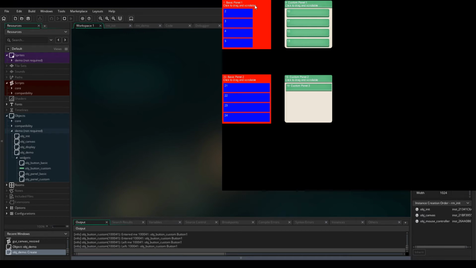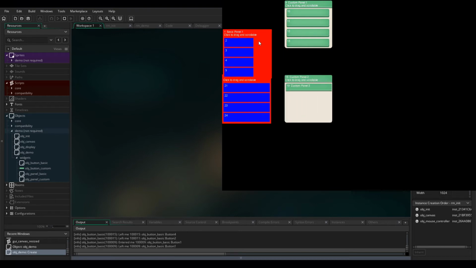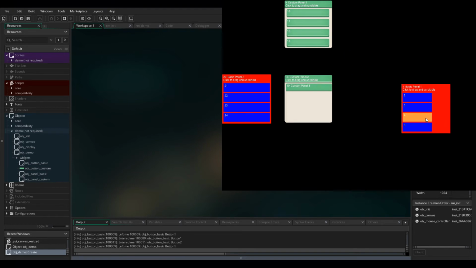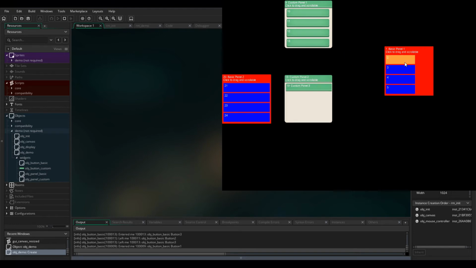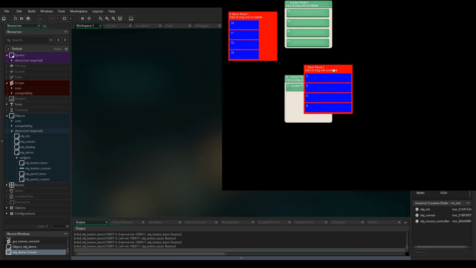With the basic panel, you can see we can click it, we can move it around, we handle all of the movement logic, so click and drag functionality is all taken care of there. When you hover over everything, you can see the hovering event is taking place on all of these items. It doesn't matter where it is on the screen, it's going to be able to process it and register those mouse events, for example.